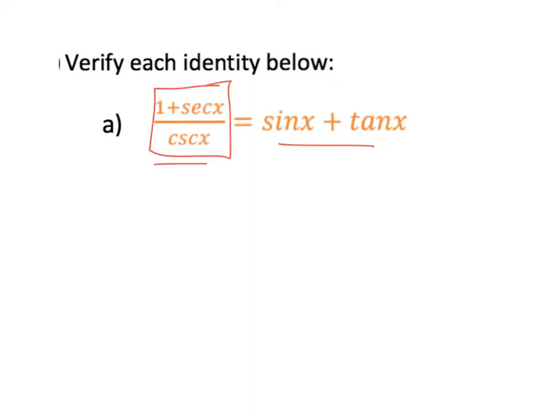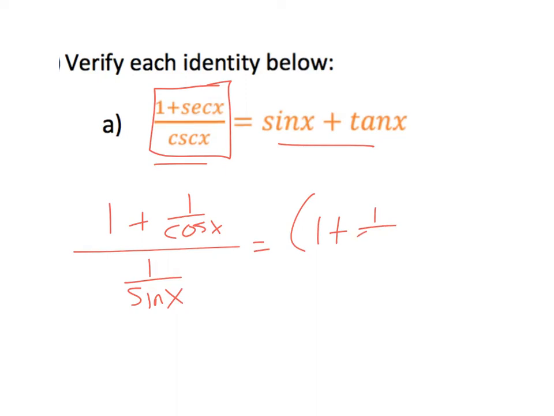We could maybe rewrite that top term as 1 over cosine for secant. We can write that bottom term as 1 over sine for cosecant if we wanted, which might help us out a little bit. But then you have fractions over fractions, which tends to be a little bit confusing for us. If you chose this technique, then you could write that as the top times the reciprocal of the bottom, which is sine of x over 1.